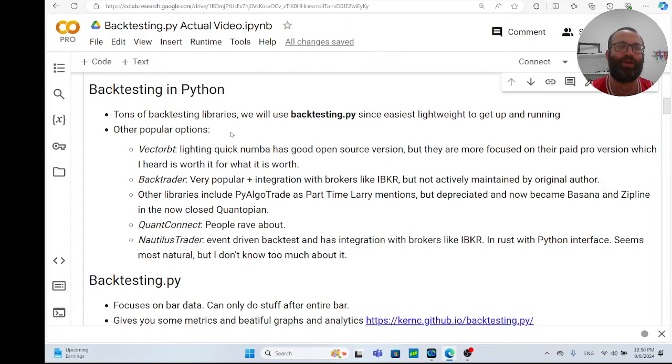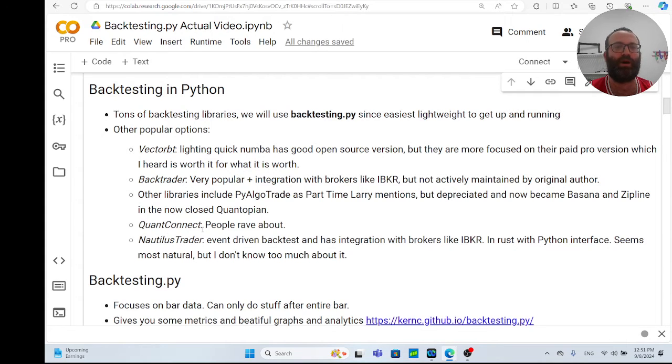There's also Backtrader, which was used a ton, but the guy who made it doesn't maintain it much. Part-Time Larry spoke about PyAlgoTrade, but it's now deprecated and became Basana. There's Zipline that was used by Quantopian, and also Stefan Jansen's book, Machine Learning for Algorithmic Trading. QuantConnect, people say a lot of great things about.